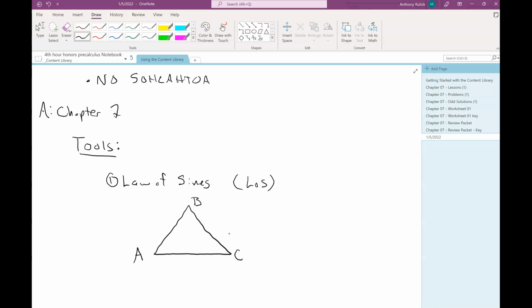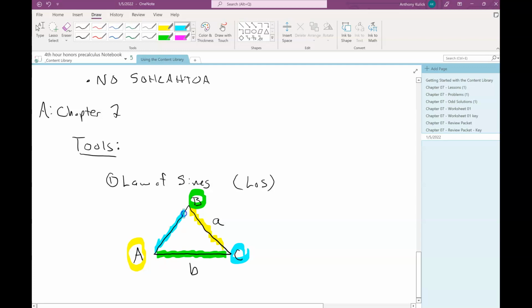So when we're naming our triangles here, the naming kind of matters. We're going to name the angles and the side lengths in a very specific way. The angle measures I can name whatever I want, so I'm just going to name these with capital A, B, C. The side opposite angle A, I'm going to name little a. The side opposite angle B, I'm going to name little b. And the side opposite angle C, I'm going to name little c.